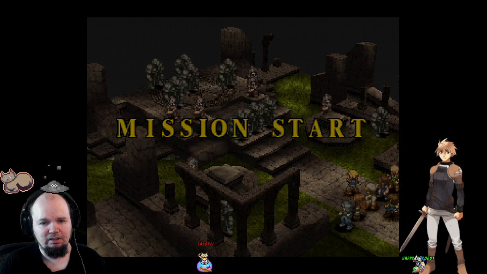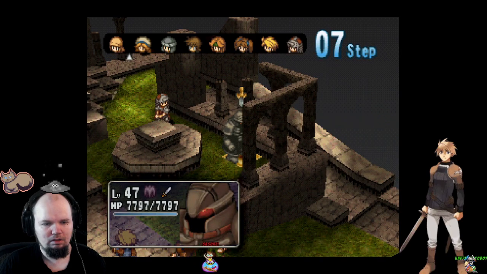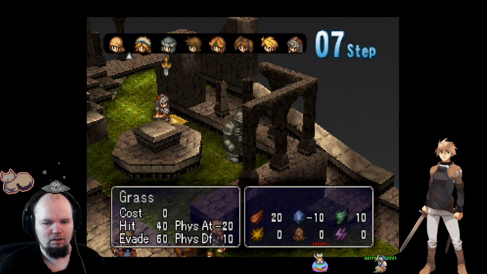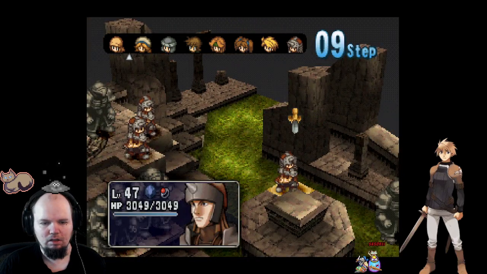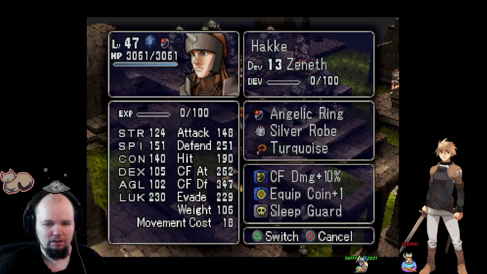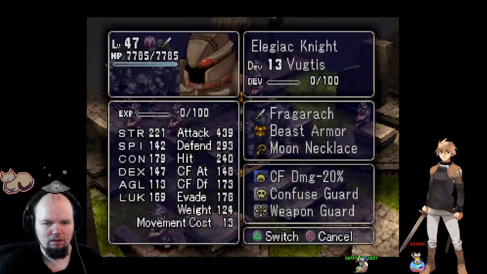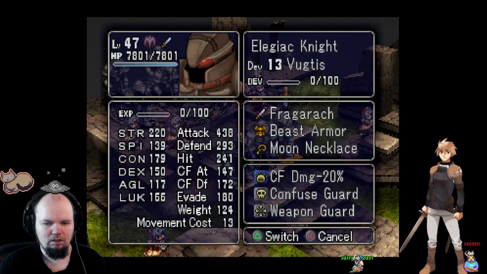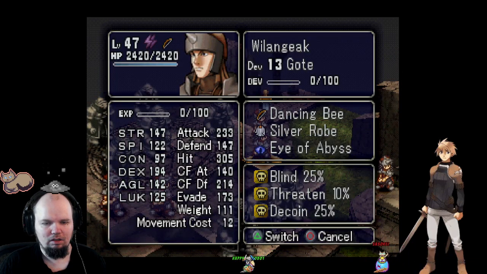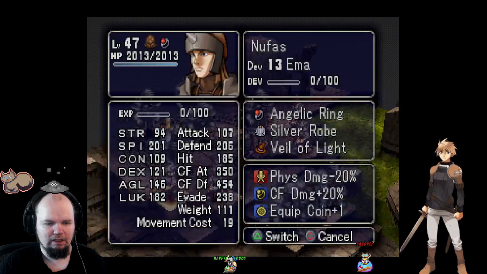Doesn't look like there's any casters in their ranks, though. Physical damage to 30% weapon guard. These guys just seem to be able to cast. These guys all have weapon guard. A lot of status effects here.